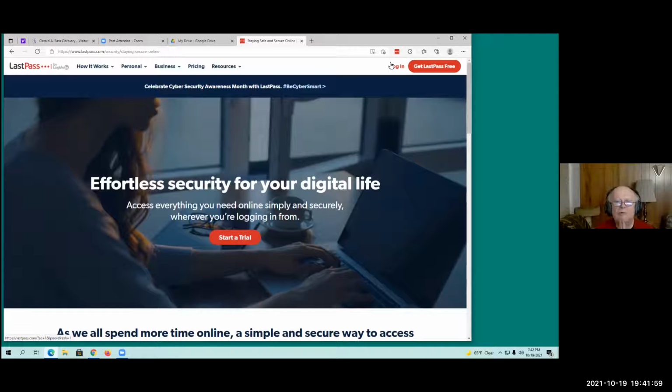If I were to open up, say, a new bank account, it's going to ask you to put in a username and password. Sometimes the bank gives you that information when you set up the account.